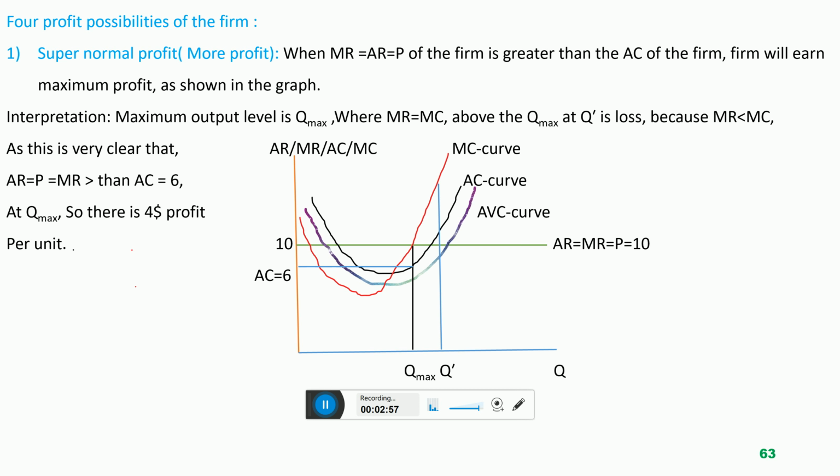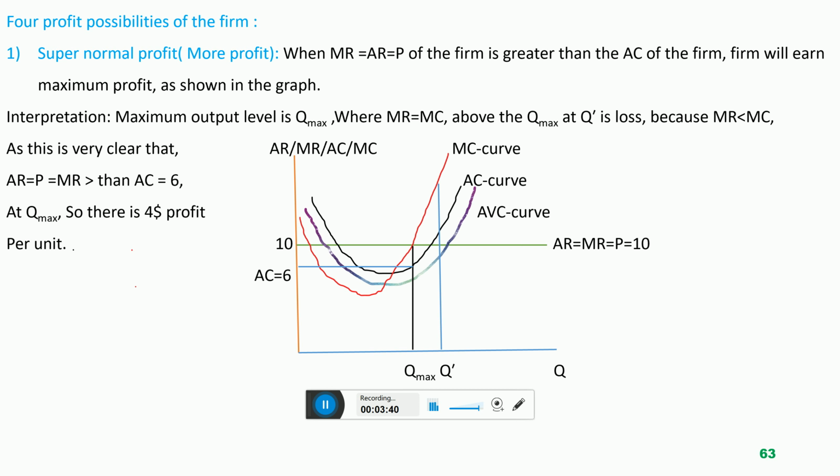The company profit will be more when average revenue is more than average cost. Average revenue means revenue of the company per unit is greater than per unit cost of the company. For example, the company is manufacturing the commodity at 5 Afghani and the price in the market is 10 Afghani. So average revenue, the price, is more than average cost, the per unit cost. Per unit cost is 5 and per unit revenue is 10. 10 is more than 5, so this is profit. There is a clear profit. We will represent all these things by graph.